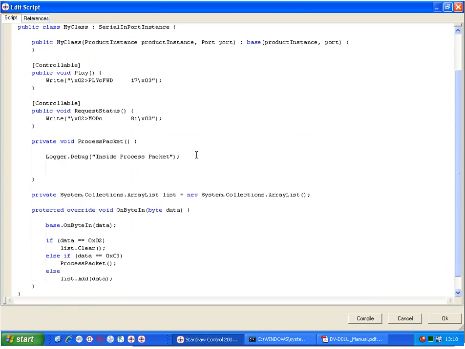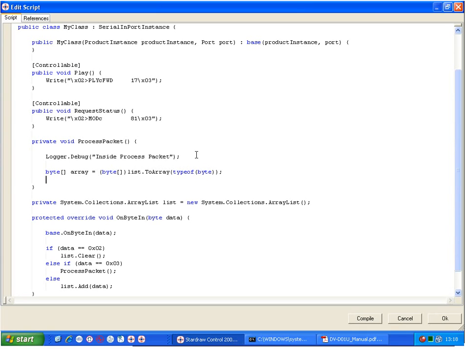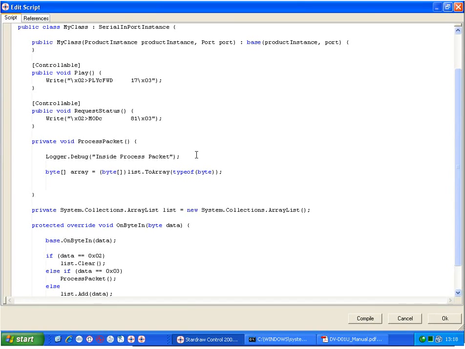So we need to do things like, first of all, get the array of bytes from that list, and we can do that with a nice little function where we convert this to a byte array, doing a list.toArray of type byte. That's just a little bit of magic to convert the array list into a byte array.